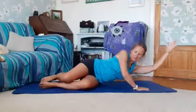Inhale, exhale, lift up and slowly lower down. And again, bring it up, slowly down. Breathe in and push. And then one last time. And release. Then come up on your forearm here.